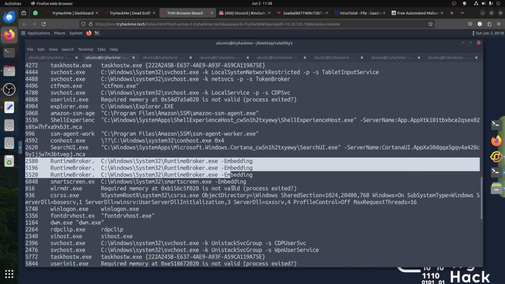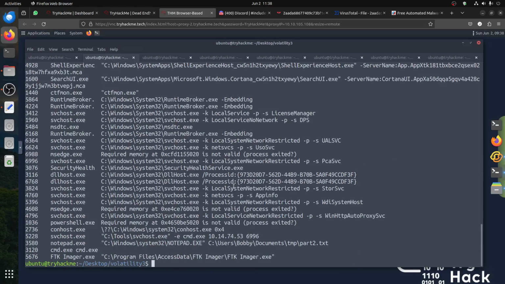we start seeing funny stuff. I think it is at the end. This one is fine, we should look at the directory. Then you jump down here and we find something. You see the name svchost. We can see svchost usually for Windows is under the directory Windows System32. This one is running from a tool directory under C, running a command and connecting to this IP and port 6996. So something dodgy here.